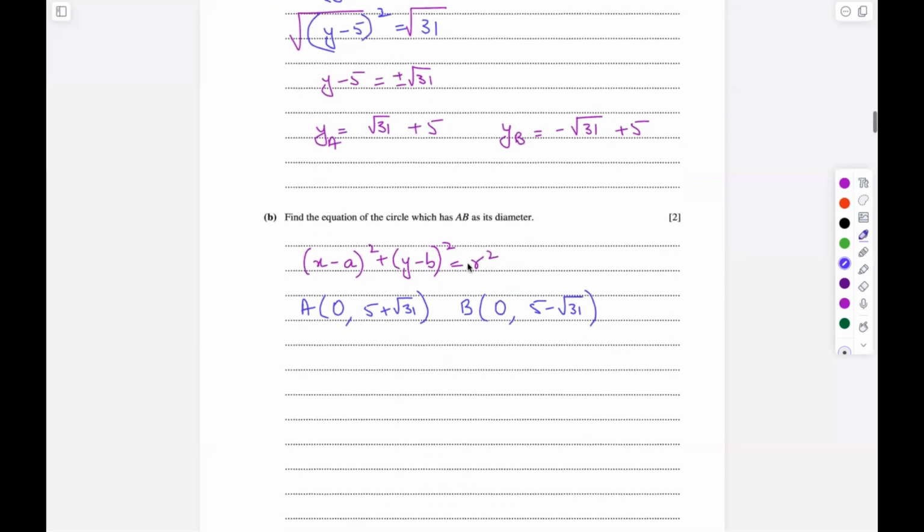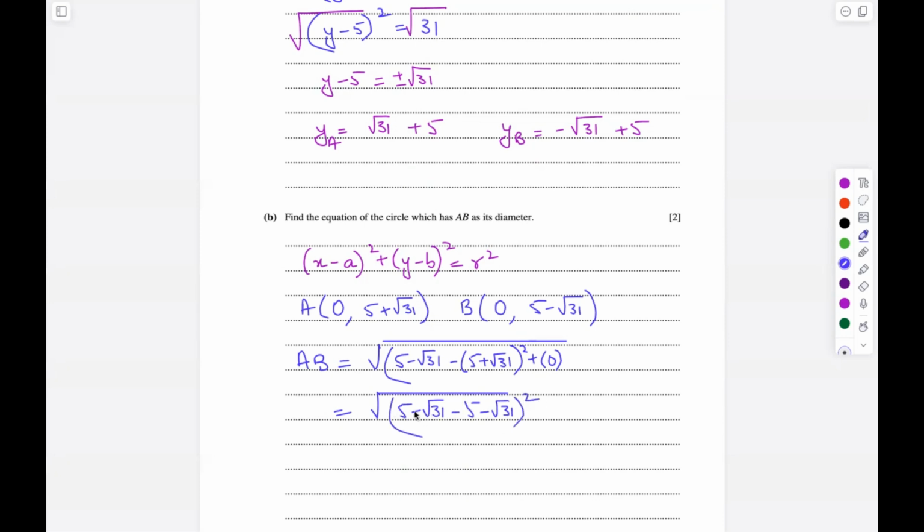So to find the radius, we can find the distance of AB first. So AB will be equal to the square root of (x2 minus x1), that will be 0, and (y2 minus y1), so that will become (5 minus root 31 minus 5 plus root 31) whole squared, and x is obviously 0 squared, so we can leave it as it is. So expanding this, we'll get 5 minus 5 will cancel out. This will become square root of, so doing the proper working, this can be written as minus root 31, and this will be whole squared.